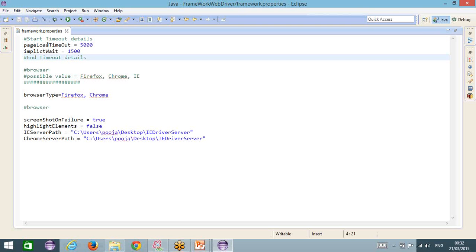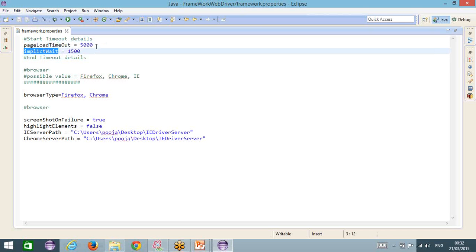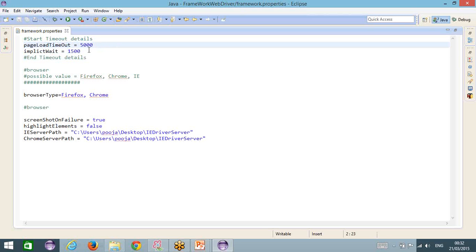Now the very important thing to understand here is that all the information should be in terms of a key value pair. So the name of the variable should be the key, followed by an equal to sign, and after that the value. It's quite easy for you to understand. There shouldn't be any line ender or anything like we have in the .java file. So these are the key value pairs.